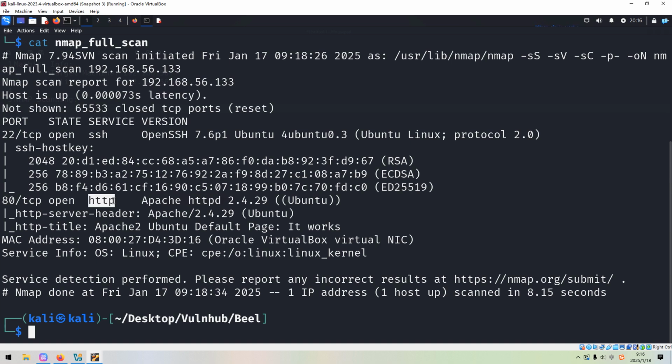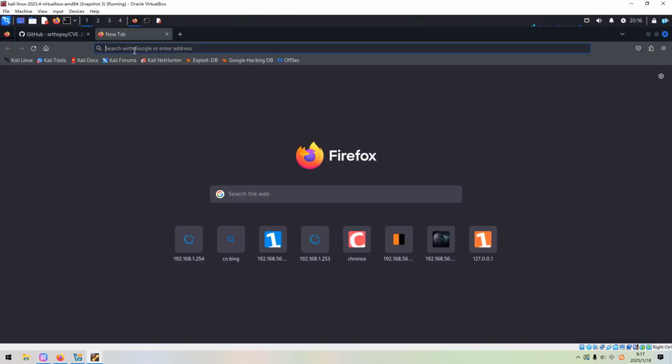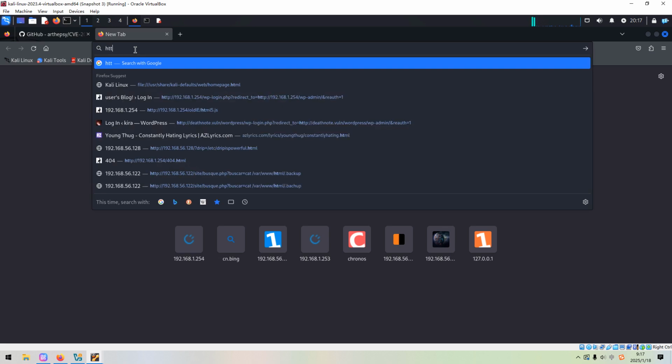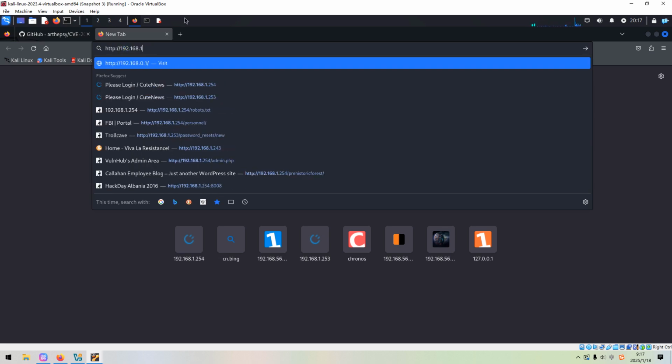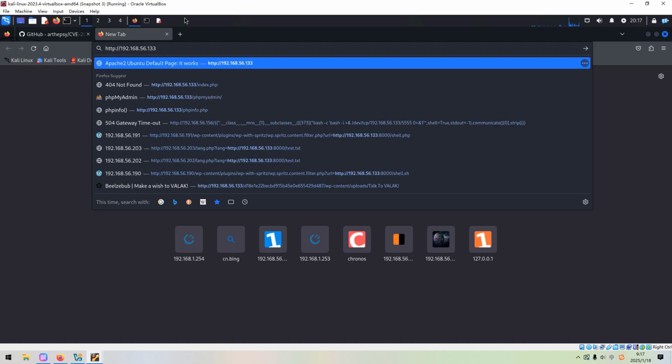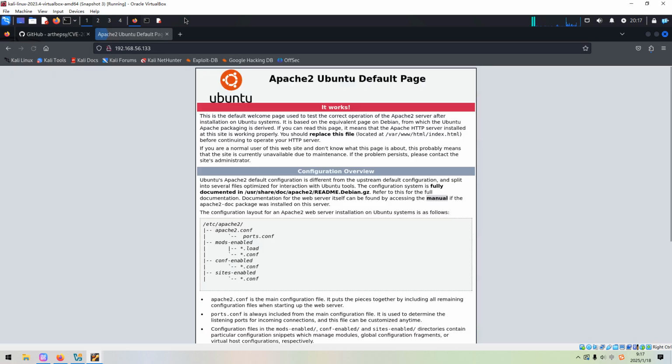And we need to do the web application enumeration in manual and automatic ways. Okay, so now let's fire up the browser to do the manual enumeration. So now we can put the IP address of the target into the address bar, and now we can press enter.